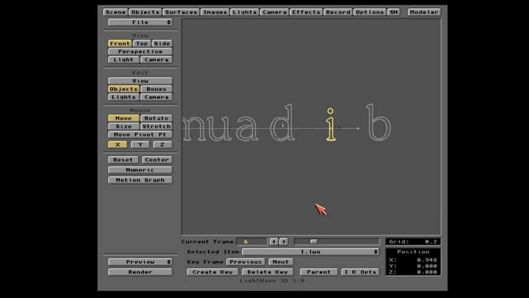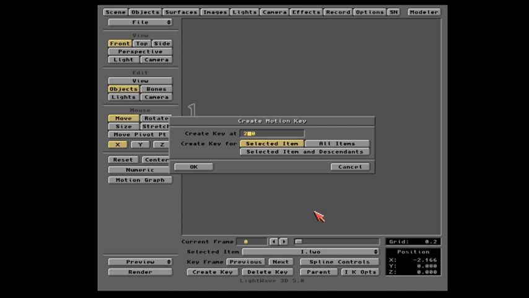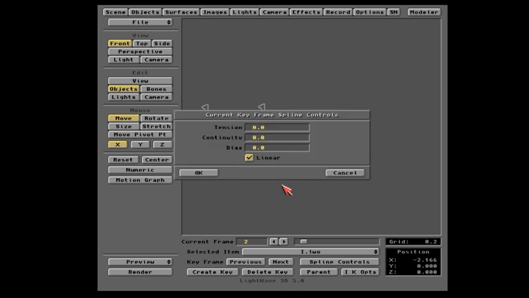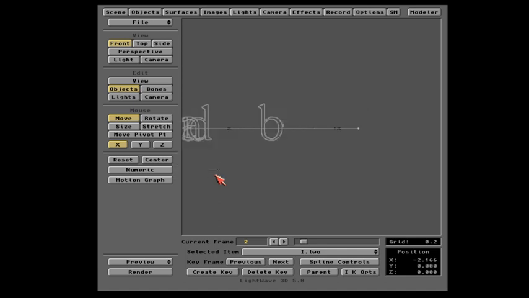So if we do this, I have the I selected and my current frame is 0 and I want it to start at 2. So I make a keyframe that will be the same as 0 but at 2. And what I want to do is tell it, okay, stay to 2 from 0 without taking into account any spline, any drags and pushes from the rest of the motion. So that is done. From 0 to 2, the I is going to stay there. And we go on to the next one, frame 0.